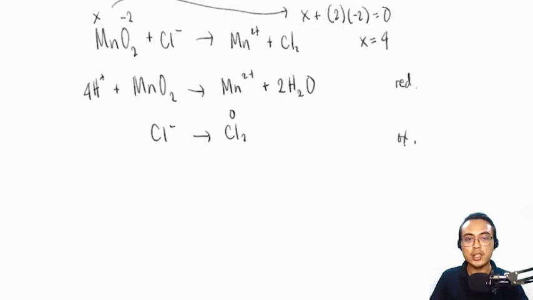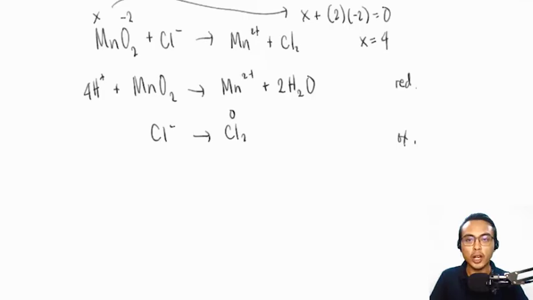Okay? Now, let's see if the masses are already balanced for the first half reaction. Manganese is balanced, 1:1. Oxygen is balanced, that is 2:2. And hydrogen is balanced, that is 4:4. With that, we are done on the first part of the balancing. For the second part, we need to balance the charges on the half reaction. And balancing the charges is as simple as counting the positive and the negative charges on the reactants and on the product side and ensuring that the summation of charges are equal.